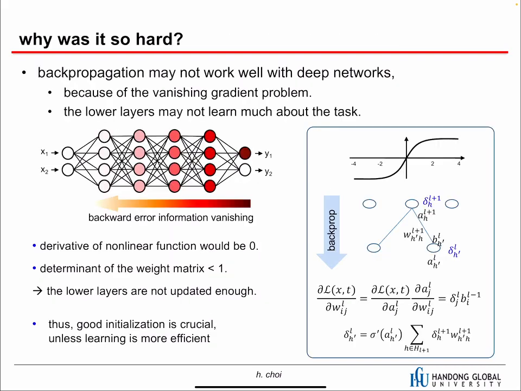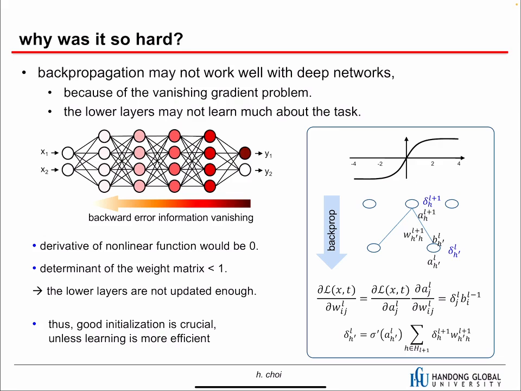Okay, so the idea is simple. We can actually stack a lot of layers to have a bigger network for a more complicated problem. But why was it so hard? The idea was actually discussed a long time ago, in the 1980s. They talked about stacking many layers. But until 2006 or so, we couldn't have any deep networks. Then why was it so hard?